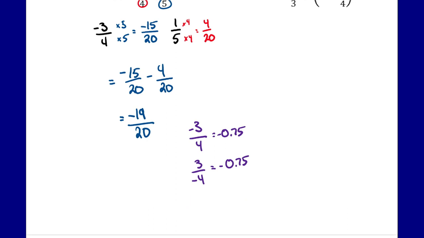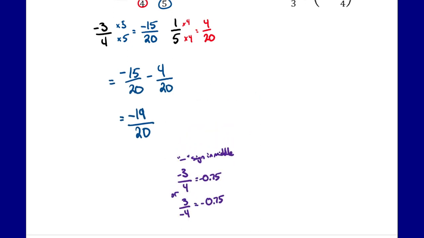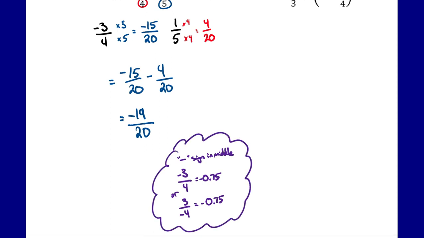So if we see the negative in the middle, let me write this out a little bit. Negative sign in middle means that it could be either negative 3 over 4 or 3 over negative 4. Now, generally speaking, it would be helpful, or it is a little bit easier if we add the negative to the numerator. It saves us a little bit of hassle when we're trying to find equivalent fractions. So I would always apply the minus or the negative sign to the top number, but technically you could add it to either.